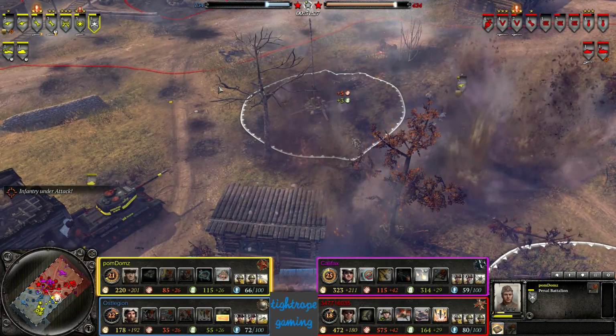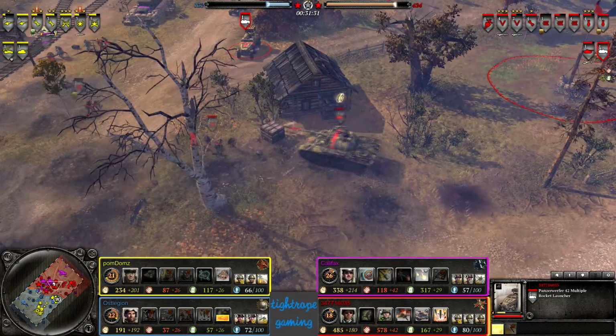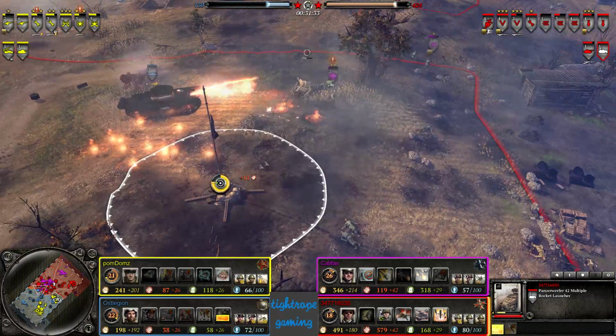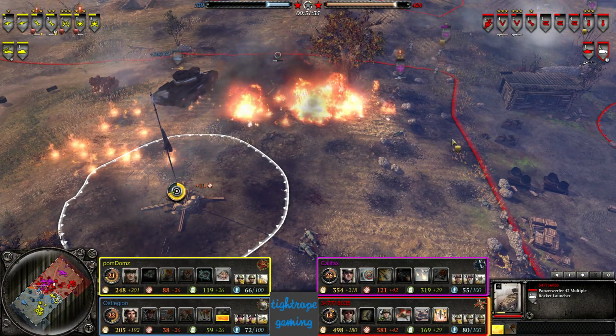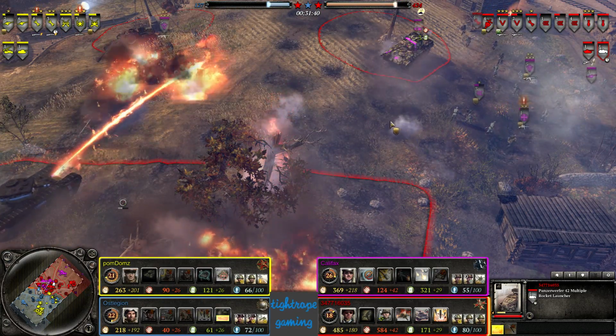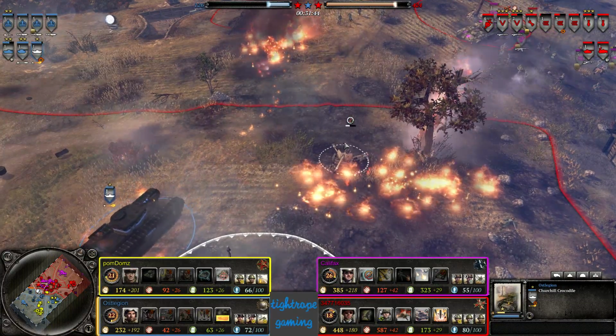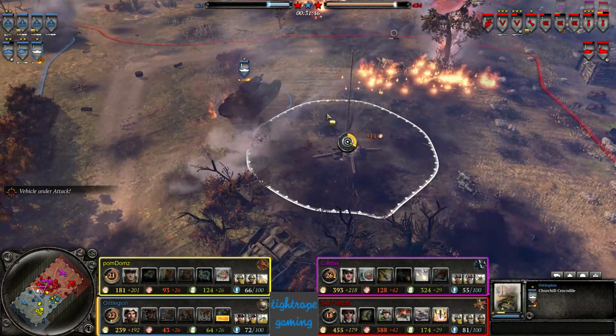Targeting the Zis. Almost gets it. Just slightly too far away there. Crocodile back up to full. Could take down these STG overs. Crocodile already at Vet 1 with 11 kills.